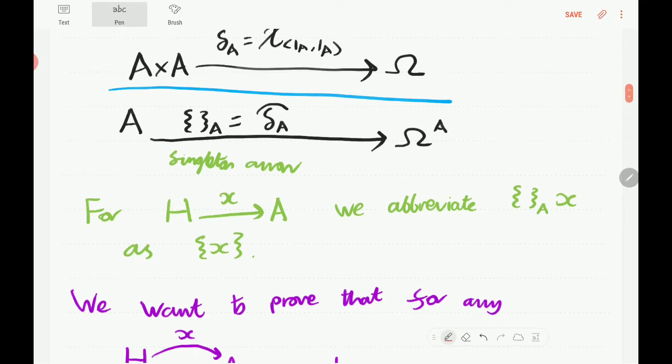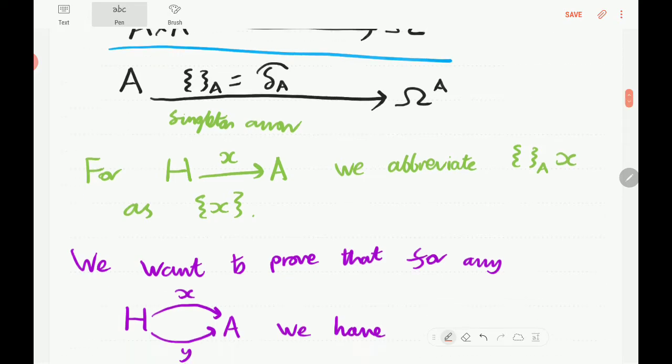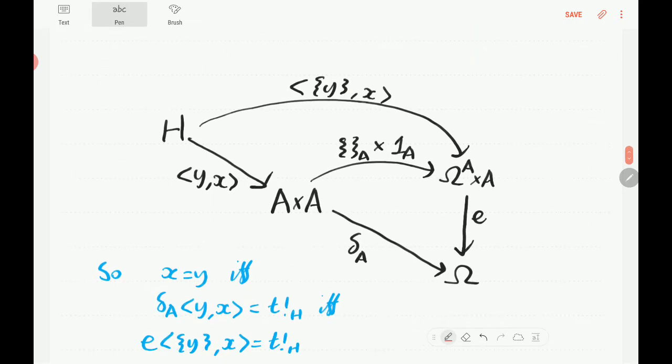Anyway, it's more clear to understand it more precisely. So let's just consider a general arrow from some general object H into A. We'll call it X. Now, when we do curly bracket subscript A after X, we have shorthand for that. We call that X in curly brackets. So this is very important then. Remember, when we do evaluation, going from something in omega to the power of A times A, we can think of something like that as a sub-object, and this is like an arrow, and then E is testing if that arrow is in that sub-object, okay?